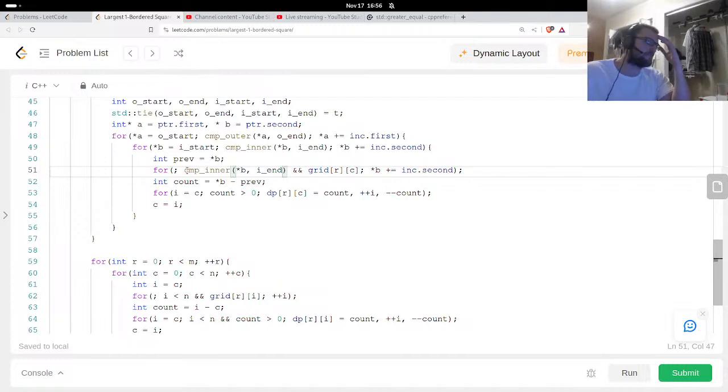Comp inner has to be true. Just have to perform that check for comp inner. And okay. So if the check fails, that could be a problem, right?